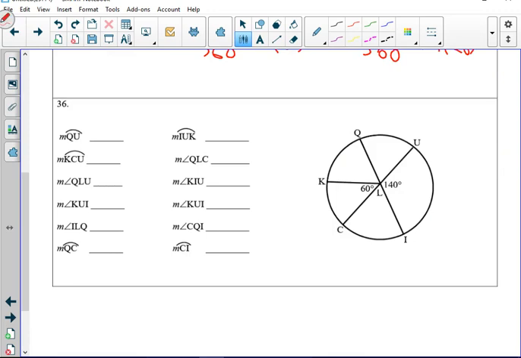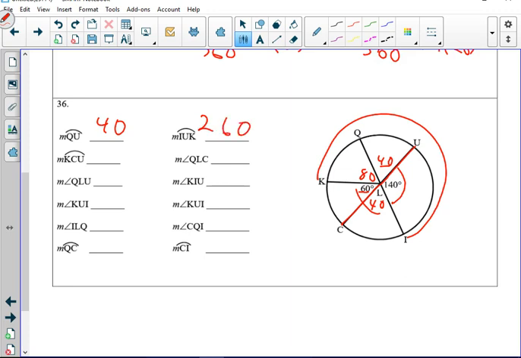Okay, circle fill out first. So QI is the diameter, which means it's 180 degrees. So if this is 140, this makes 40, 180. This is also 180. So 60 and 40 is 100, which makes this 80. And this is vertical to the other 40, so there we go. Now we can analyze. QU. All right, I'm going to do all the arcs first. 40. IUK, which means major arc. I to the U to the K. If I can add up 140 plus 40 plus 80, or do 360 minus 100.